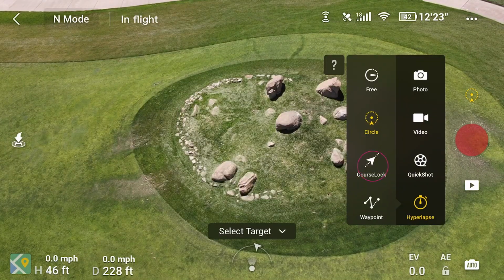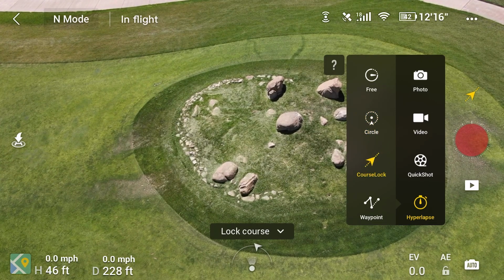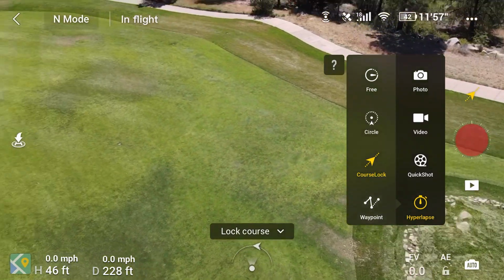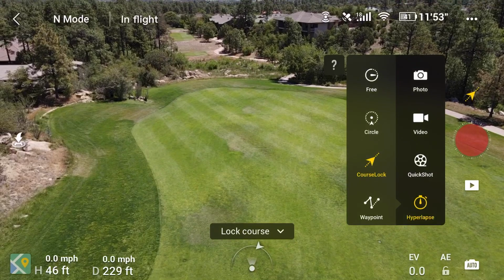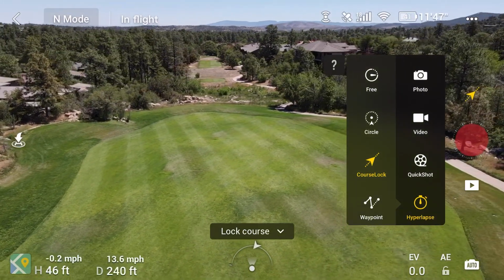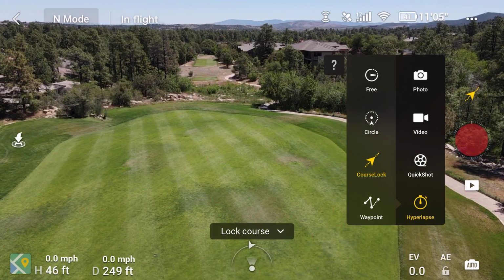And the last one is going to be our course lock right here. So what's going to happen is we're going to orient the nose of the drone in the proper direction that you want it. So we're going to go right here. I want to go straight towards the beginning of this green right here. I'm going to go back a little bit. I'm going to go lower.